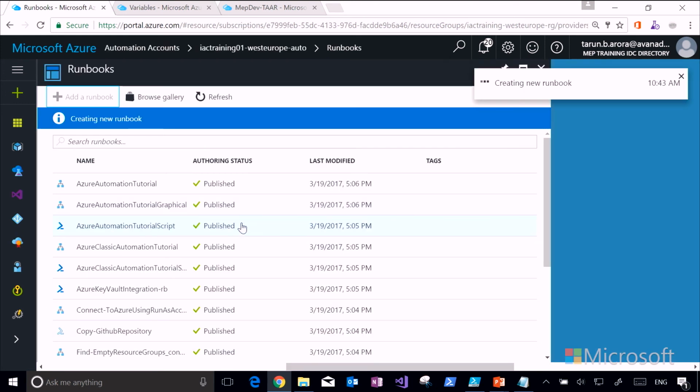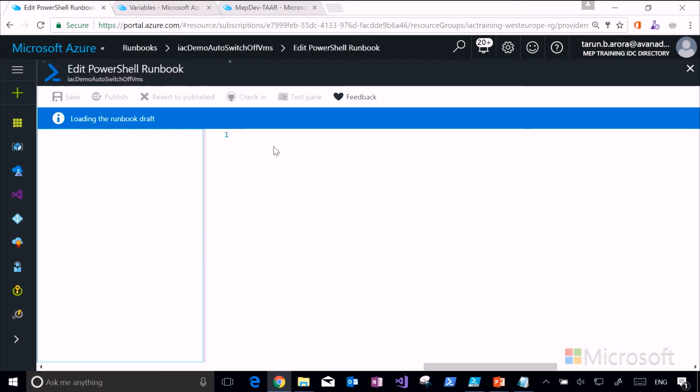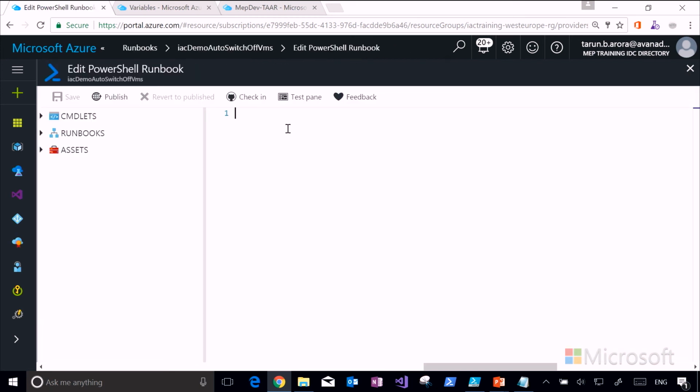So as I create this runbook, I get into the same familiar PowerShell editing pane where I've got access to my assets, my runbook, my commandlets. Now I'm going to help draw up what the skeleton of the runbook would look like so that we're on the same page, but then I'm going to cheat a little bit and copy some of the code that I've written before. So the first thing we need is the user input for the resource group name.